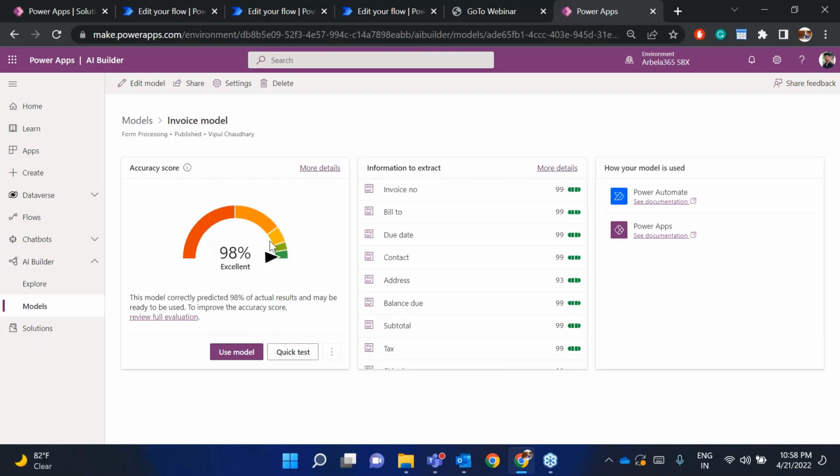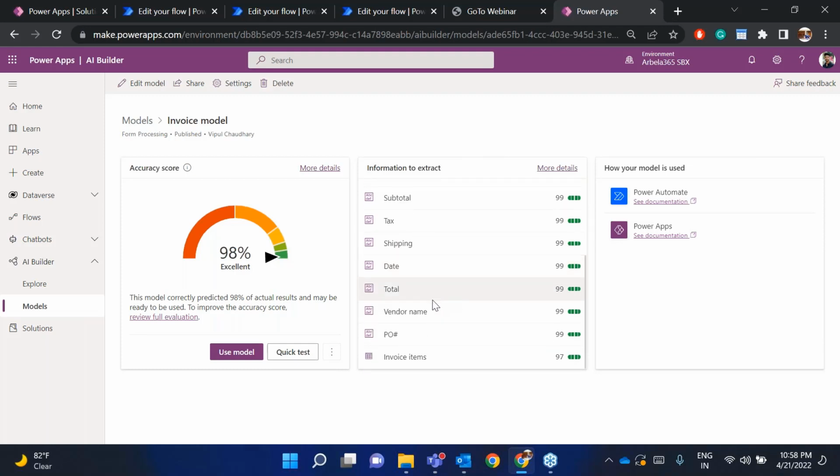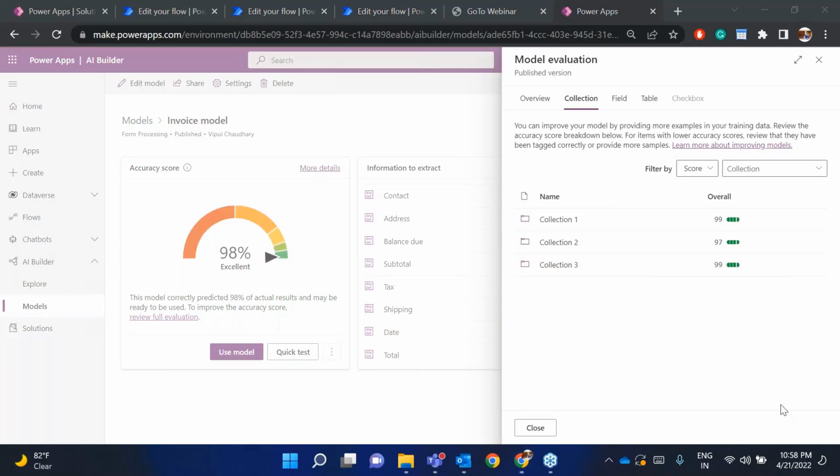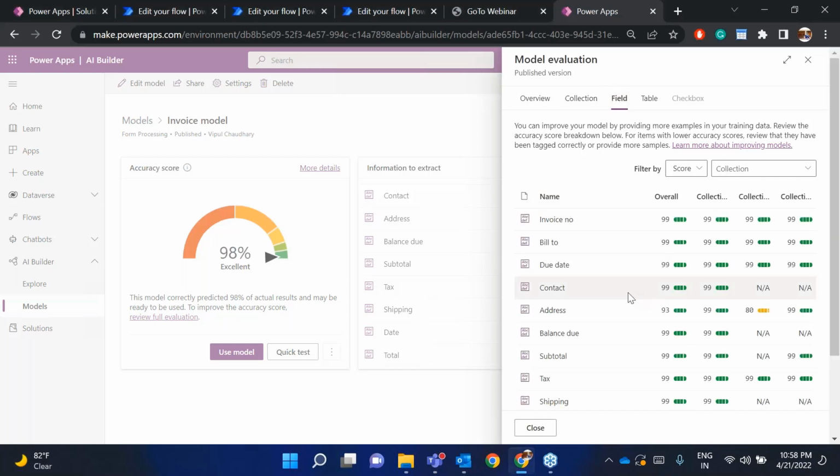We trained our model to extract information like invoice number, bill to, due date, contact, and many things, like all the tables in the invoice if we have them. We can also view more details and see what we are getting and what score we are getting on everything. Here we are getting a very good score of 99, 93.